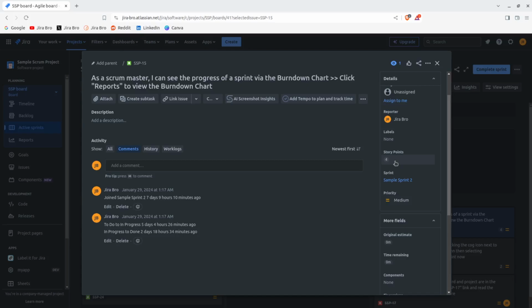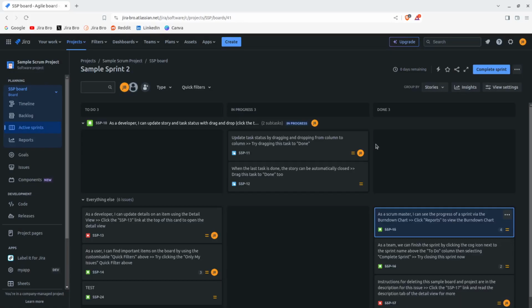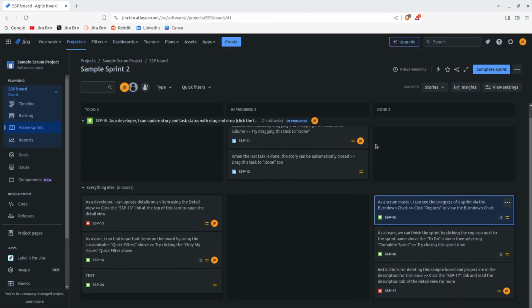Because if you have one user story that has story points of 10, you might want to think about that story and see what is going on in here.